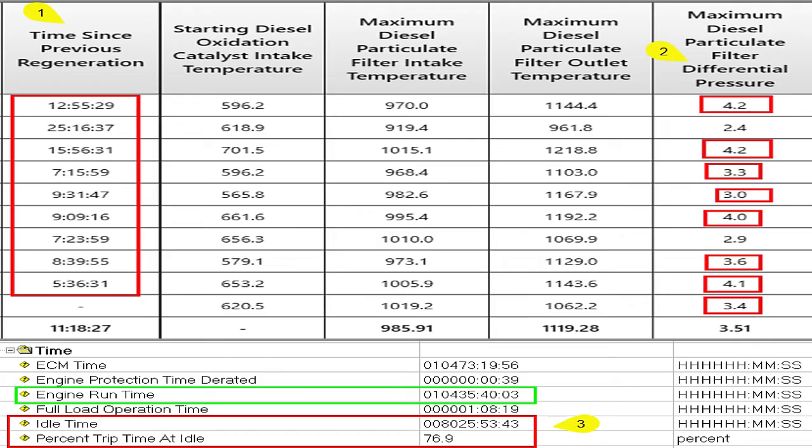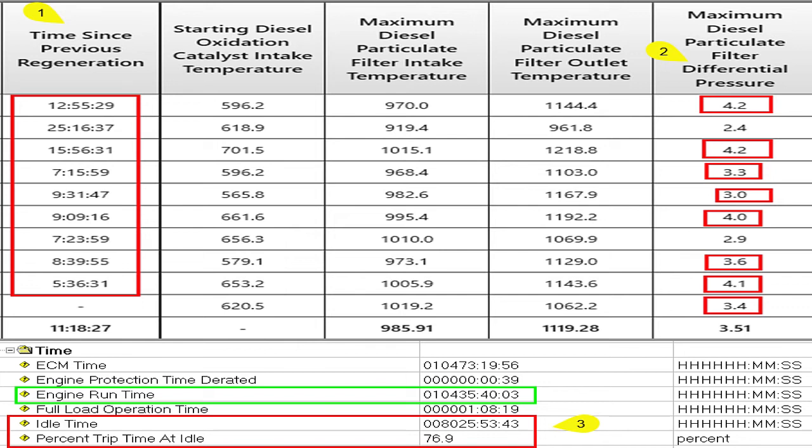And idle is not PTO, it's idle. PTO would be where in a service truck, you bump it up to 900 to run the pump for your crane or to run a welder or whatever. No, this thing just idled. And so what was happening was it would sit there and idle for most of the day in cold weather. Then the guy would take off and drive it for a half an hour on the freeway. And bang, it would want to regen. Next day, starts it up, lets it idle all day. Gets on the freeway, bam.